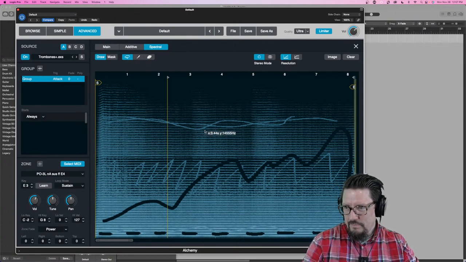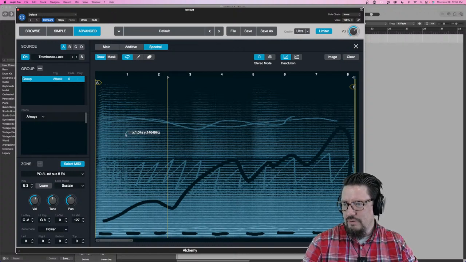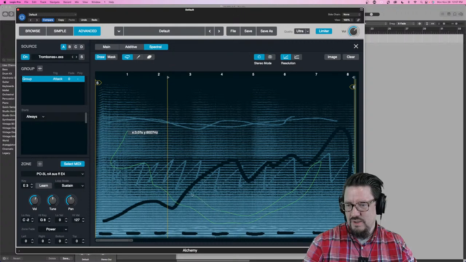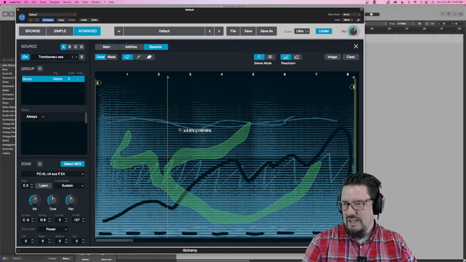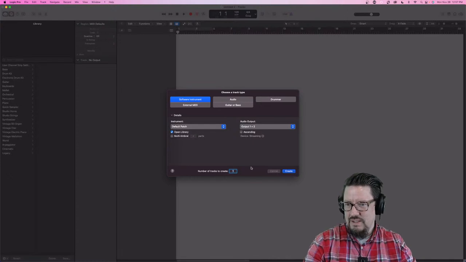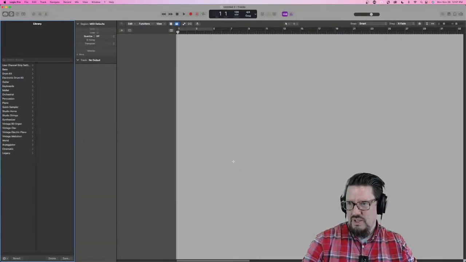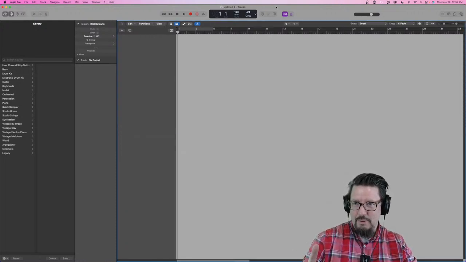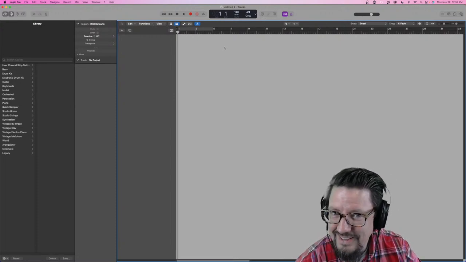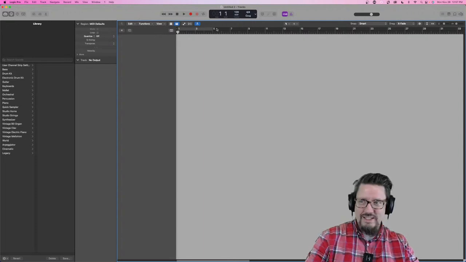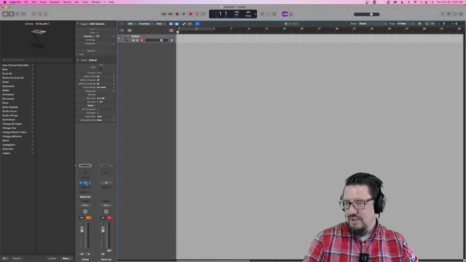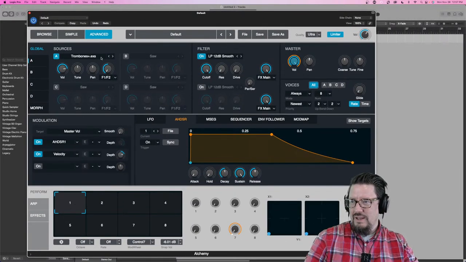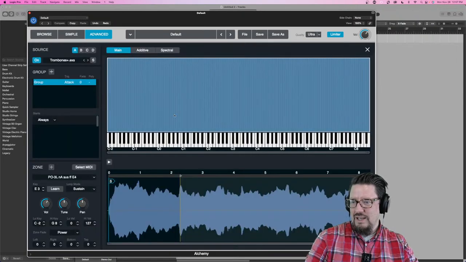So let's go back. Well, first of all, we'll look at this tool here, which allows us to do various things with a lasso tool that you might be expecting. And I just deleted the whole thing, which should not be that easy. Whoa. This may be the first time in human history that Logic is letting me function with zero tracks. That's really bizarro. Look, I'm running Logic with no tracks. Usually it makes you have one. Let's see if I can get back to where I was though, because I hit the wrong button.